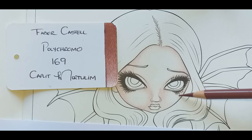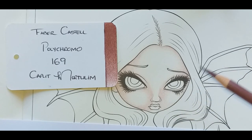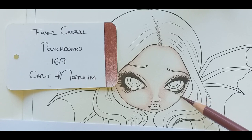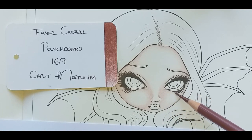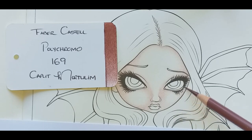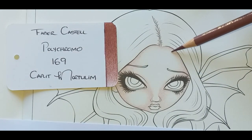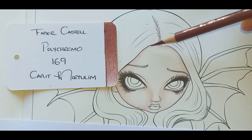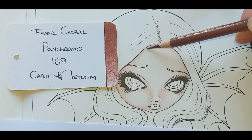It's okay if it looks a bit scruffy and, like many say, the ugly duckling face. It's okay because it all blends out in the end. You're just laying down base colors to get an idea of what she's going to look like, working out where your shadows and highlights are going to be. So don't worry too much about making it 100% perfect. It's just, yeah, it all blends out in the end. As long as you keep very gentle layers so that it can be easily covered over by the next layer. It makes it more cohesive.